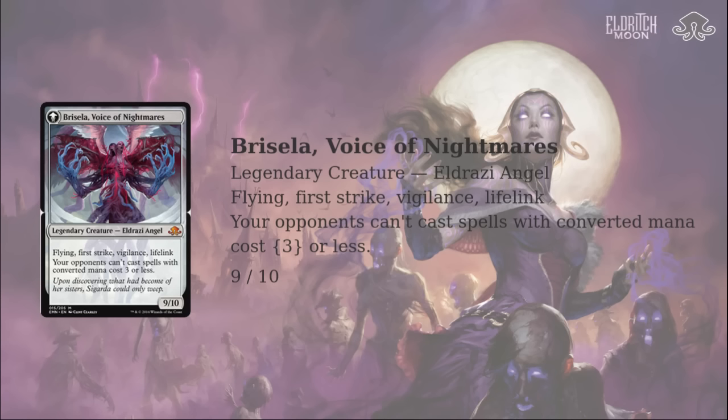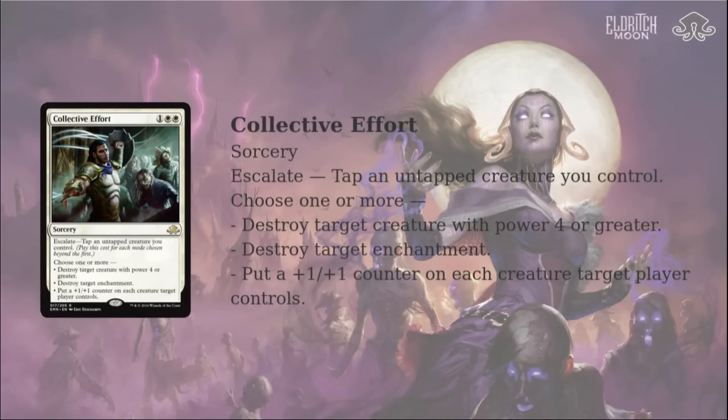Well, speaking of cards your opponents can't cast when you have a Brisela, our next card is Collective Effort. This is the white Escalate card. First we had discard a card for Escalate, then we had pay mana, now we have tap an untapped creature you control. What do you think of this? Even easier. And you're right, while you can't cast it when Gisela's out, you can certainly cast this all the other times. Even just choosing one of these for 3 is probably good enough, especially in a humans list when you have +1/+1 counters on all your stuff, as a late game push to kill your opponent.